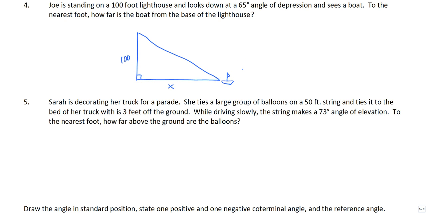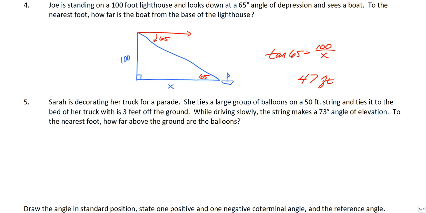So here's the thing. Angle of depression is 65. Remember, angle of depression would be from his original line of sight. So 65 is actually on the outside of that triangle. That's why we would put it down here, using alternate interior angles. So we can just use, in this case, tangent. We would have the tangent of 65 is equal to 100 over x. Since x is in the denominator, you would just do 100 divided by the tangent of 65 and find out that we are at 47 feet away from the lighthouse.